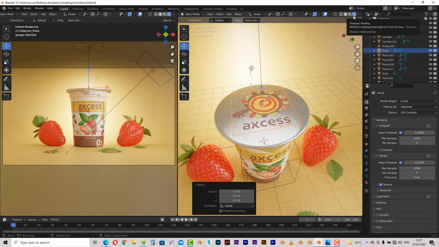So right now I think everything is done. I'm done with the tutorial. The only part that is left right now is just the animation part. So let's wait for the final part, which is part 4, where we animate the camera and the strawberry using the particle system in Blender.